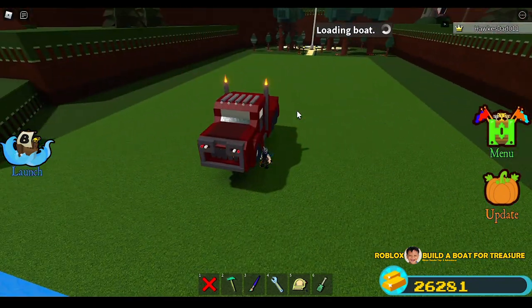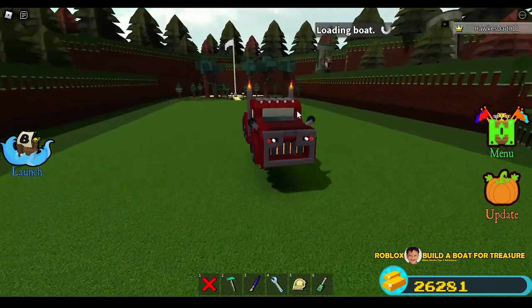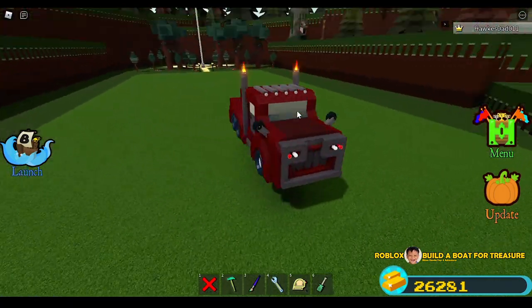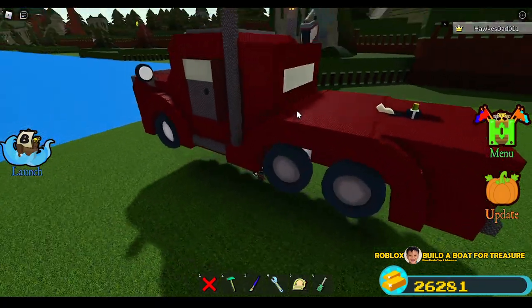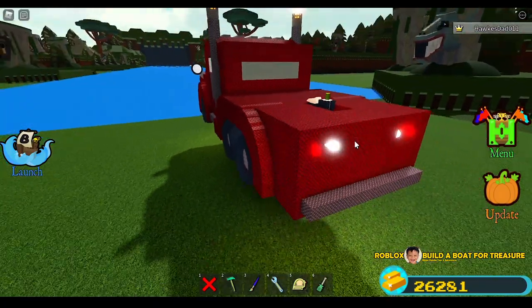Alright, so here we go, guys. Very fast to load. Really cool truck. So here it goes. Here it is again. Close up. There you go. All right. So can you turn on the lights now? All right. There you go.